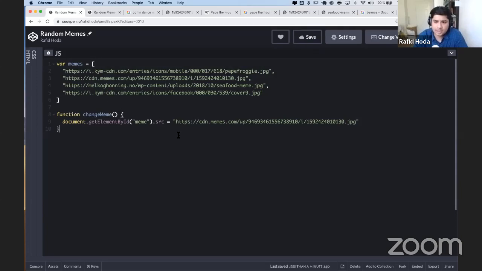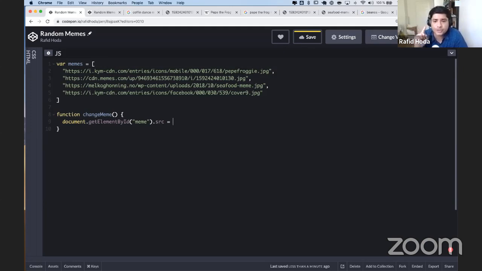So I have that. Now, before I go to the random part of this, I'm gonna remove this thing. And then rather than just putting it like this, I'm going to fetch it from this array right here. So let me remove this and let me just make sure which one this is. This is the second one right here. So this is a good opportunity for me to show you how you would get certain elements from an array in JavaScript.